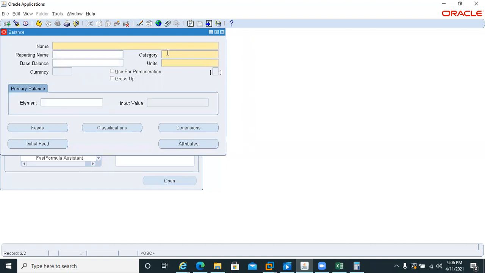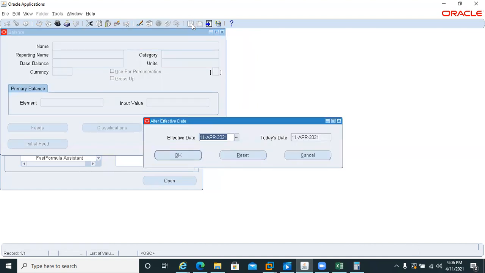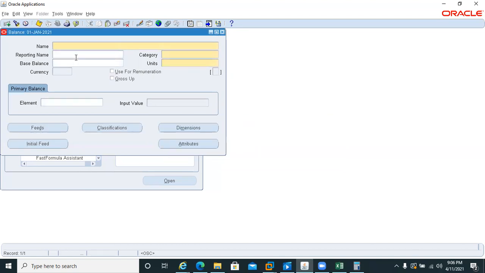Let me create one balance for you, and then I will run the quick pay again, and then you will see the balance of housing allowance in the balance screen for that employee.